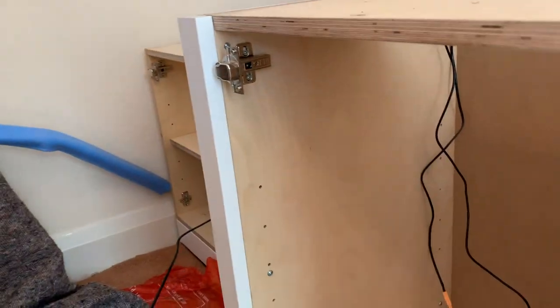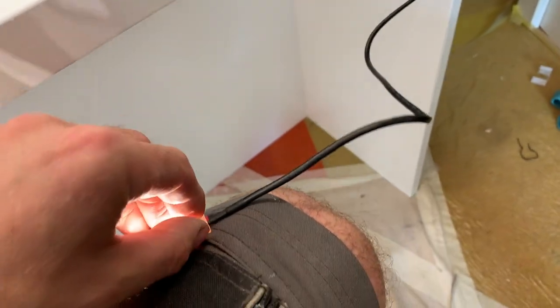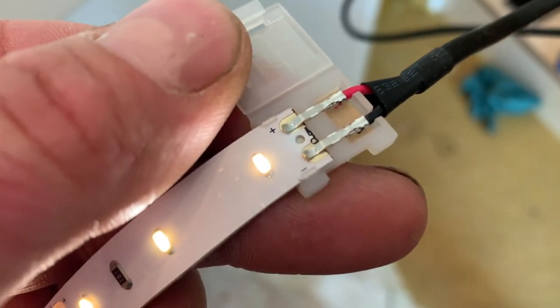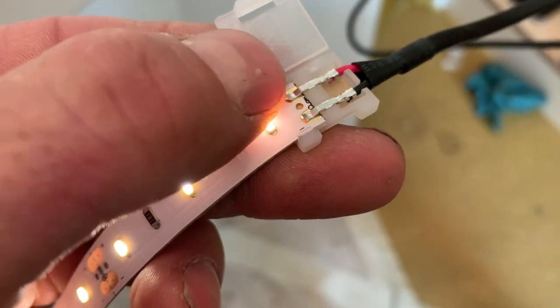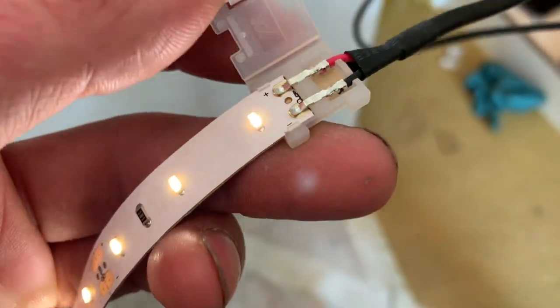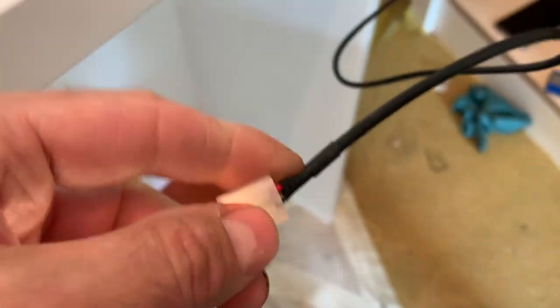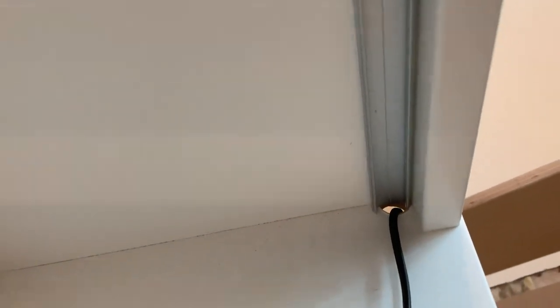Now the cable to the lights, it connects to the light strip with a sort of clip fitting like this. Yeah, so that just unclips like that. The strip goes in there. You have to pay attention to your positive and negative. There's a red dot under that. That clips under there. That then has a little pin that goes into that hole that holds it securely. That then is all self-adhesive, and we've put that into an aluminium track that has a sort of domed cover.